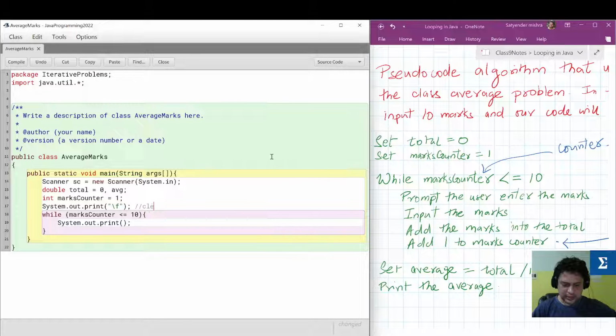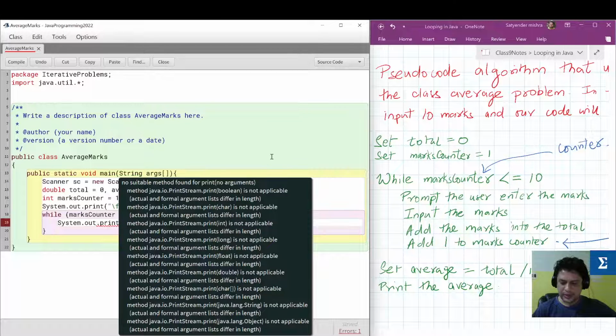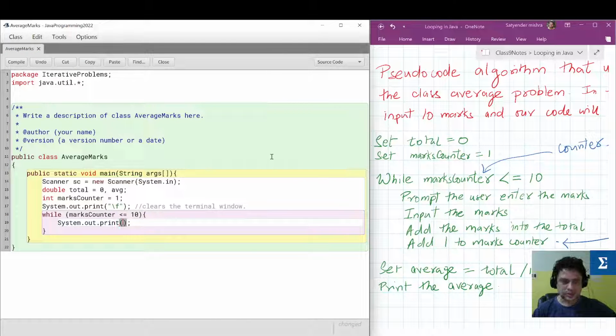So clear, this command will clear the terminal window. Okay. So while marks counter is less than or equal to 10, then System.out.print. Here you have to create a prompt.